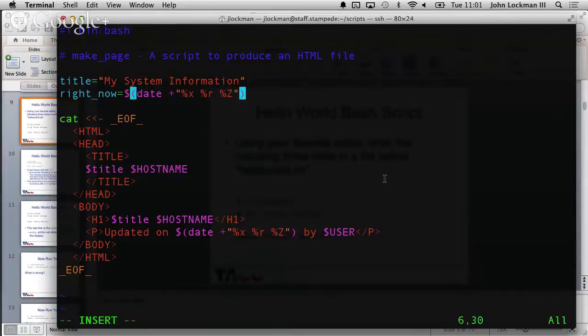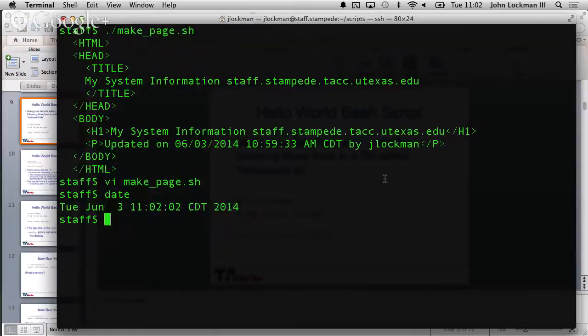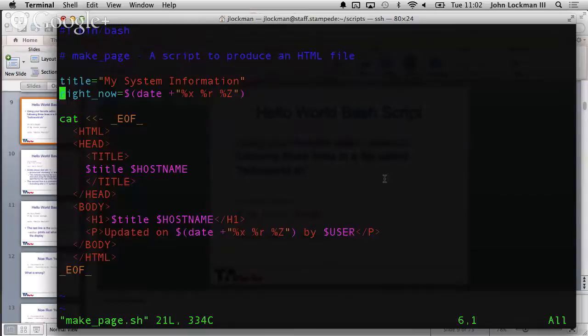You could do that if you always wanted to be able to just type a quick command: what is it right now, in the specified format. You can always use the date command by itself. I can show you what that looks like. We just run date. It gives you a default format, but of course you can make the formatting whatever you like, and that's why you have the man page, so you can see all of the different setups for it. So maybe I want to put date in multiple places, and I've made a new variable here. Now I can remove this spot where I called the date command, and just replace it with dollar right now.